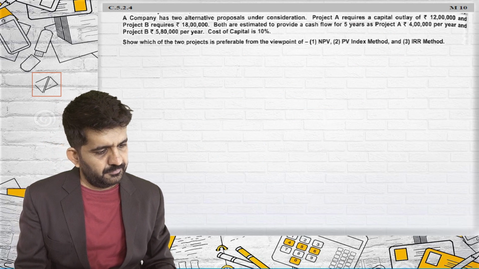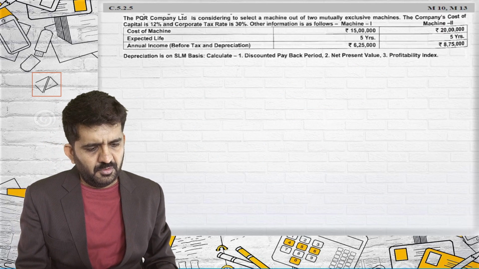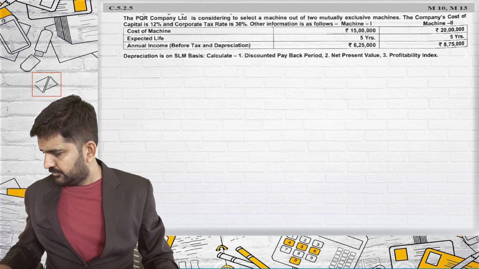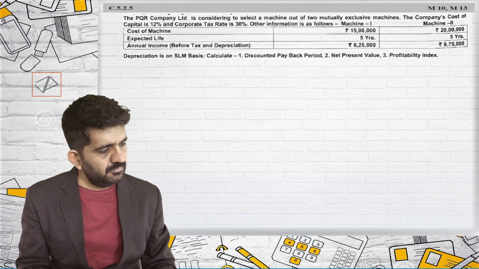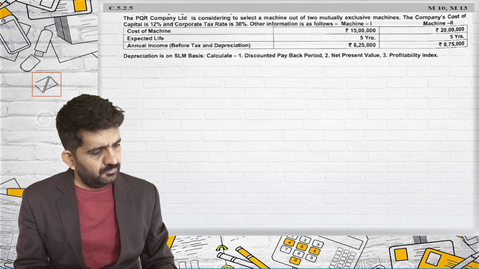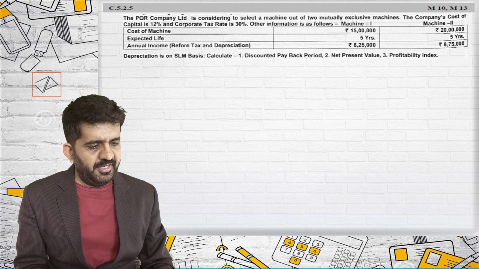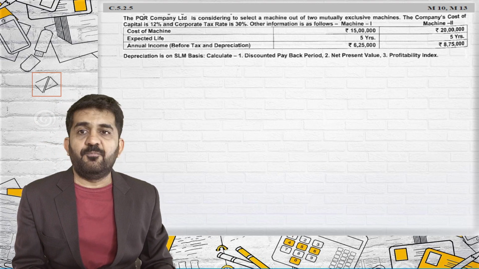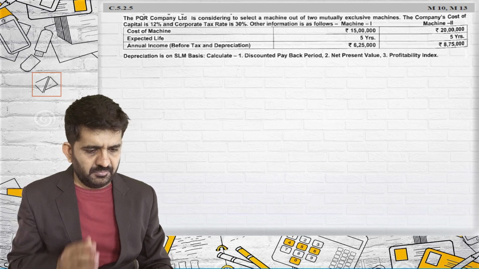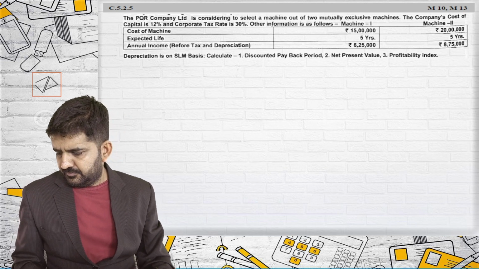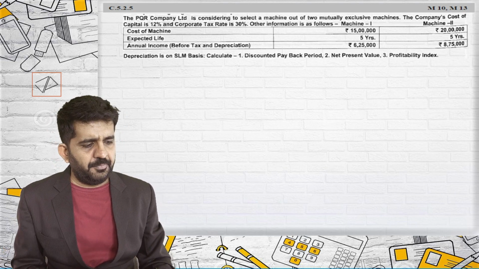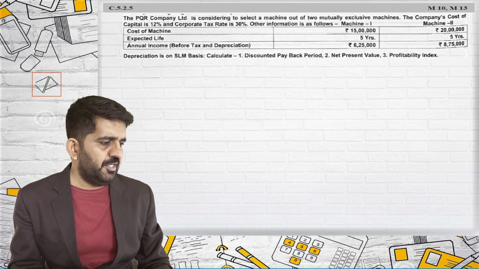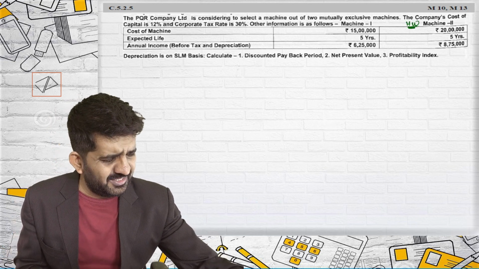Question number 4 is your homework. We are doing 5. Again, it is a concept of discounted payback and for two machines. This is just a repetition. I am going to do machine 1 in classroom. Again, machine 2 will become your homework. It is just a repetition.